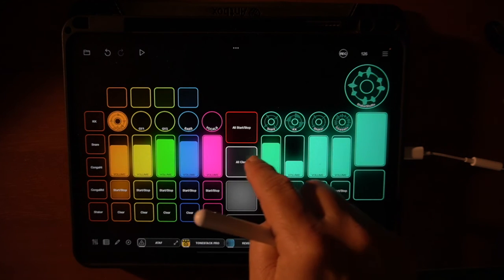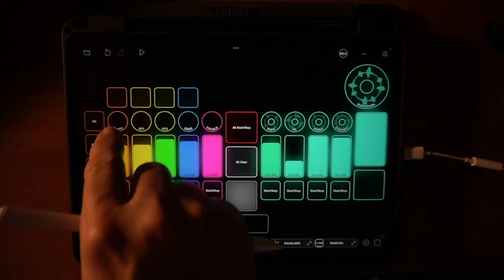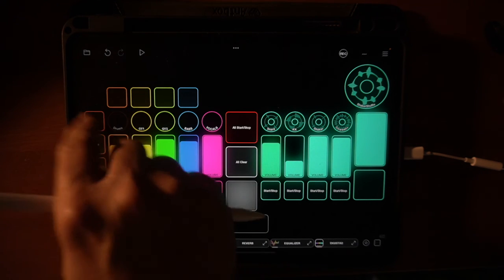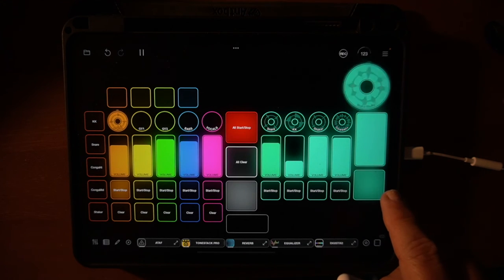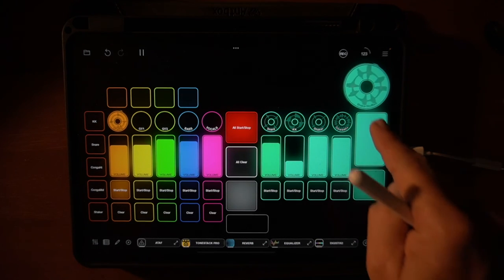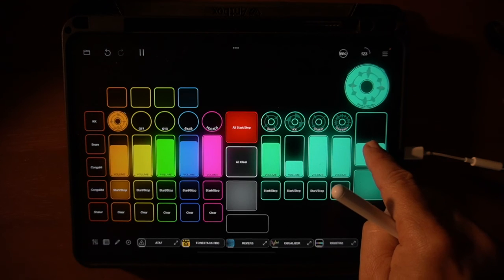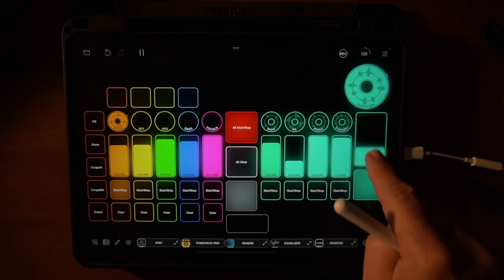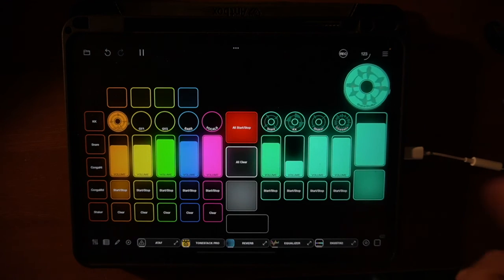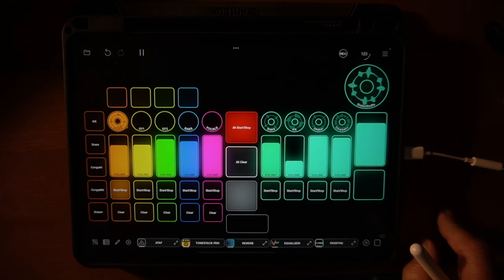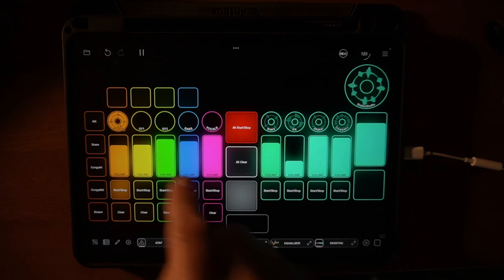And let's clear everything. And there you go. All of a sudden you have a shaker. You can start it and stop it if you like.